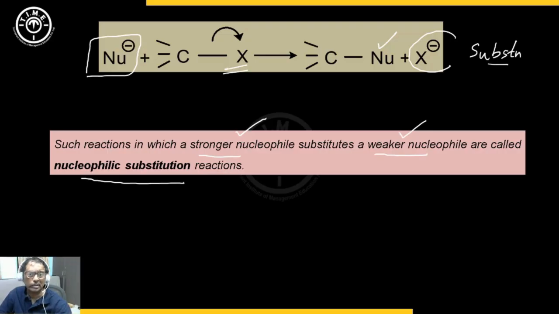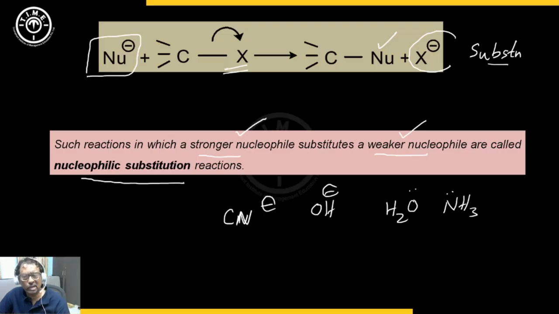So among the nucleophiles, we may have nucleophiles of various types. You may have a CN minus, you may have an OH minus, you may have simple water. Water itself is a nucleophile. You may have an NH3, right? NH3 will have a lone pair, water will have a lone pair, whereas the other things are all having negative charges. CN minus and OH minus are having negative charges. Clear? So we find here that the nucleophile is offering its electron density either in the form of a negative charge or in the form of a lone pair.